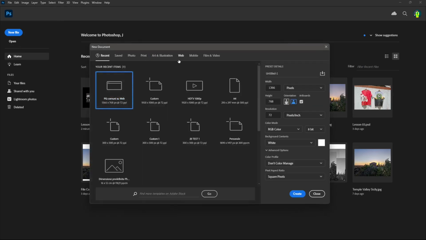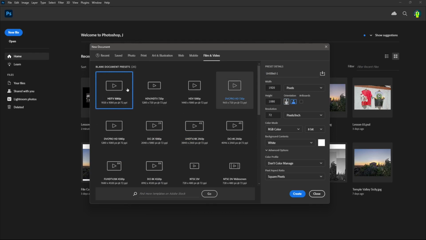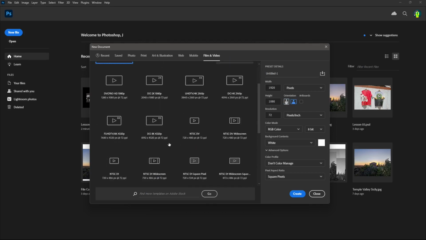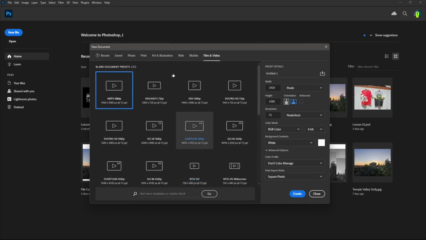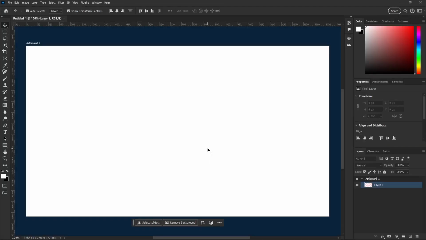So we're going to just create a new document for this lesson, and I'm going to call this, of course, lesson 6. And since we went through a preset in printing here, we use the A4 and then we switch into the movie world, film and video, and screen cast world. I'm going to use the web just to change. I'm going to go for this one here, which is the web most common, and apparently is this size right here. So let's just create it and let's get started.